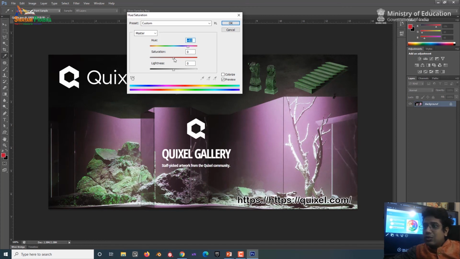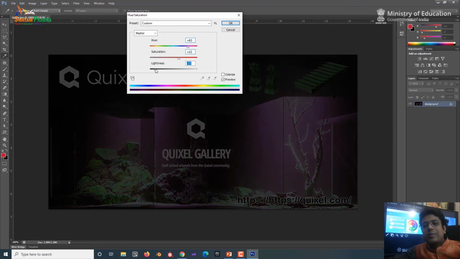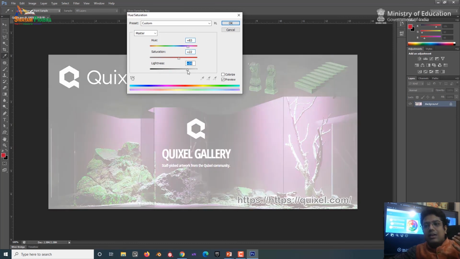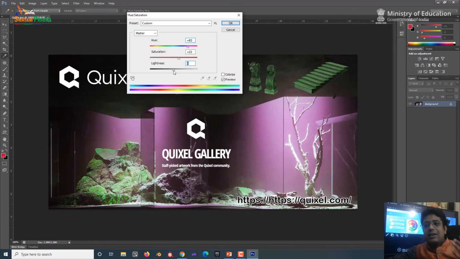If you're talking about the saturation, let us see how intense the color is over there. And when you decrease the saturation value, like I told you earlier, it tends towards the grayscale value, right? So this is the saturation. Now if you're talking about the lightness, it's how much light comes over there, or how intense the value of your image is. Whenever you increase the lightness, automatically white color gets added, right?